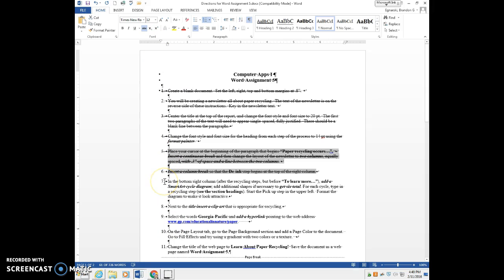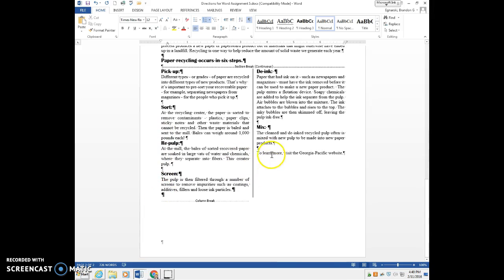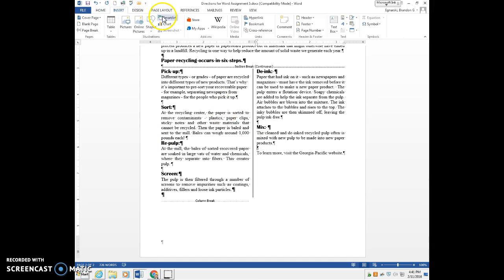It says for number 7, in the bottom right-hand corner, we need to add a SmartArt cycle diagram. Add additional shapes if necessary, which we will. For each cycle, type in one of the steps. I'm going to scroll down, go in between the mix paragraph and "to learn more." Go to Insert, SmartArt.